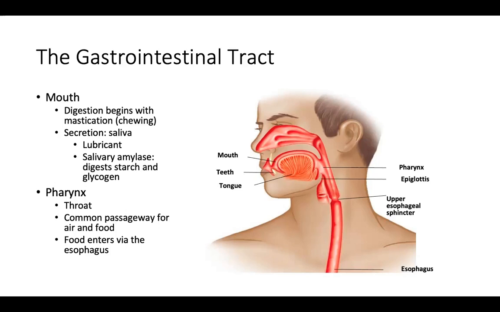Then we get down into the pharynx. This is the throat. Again, that shared opening with the nasal cavity and oral cavity, and it's a common passageway for our air and our food. So it's really important to navigate food through this shared opening to prevent us from choking or from asphyxiating. And asphyxiation is where food goes into the larynx, which is no bueno, right? We don't want that at all. And so we have to make sure that we're not trying to breathe or speak. This is why you shouldn't speak and chew while we are swallowing, because food or the contents of the pharynx can only go in one direction. So while we're swallowing, the epiglottis should cover over the larynx, and that bolus should move over the back of the epiglottis and enter the esophagus.